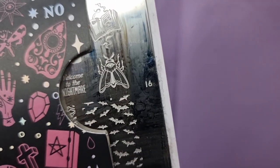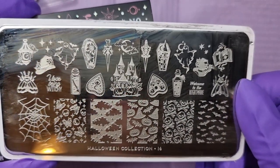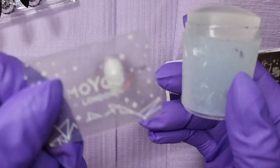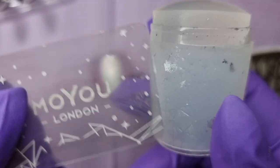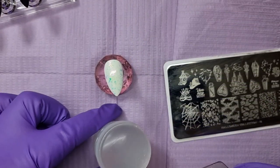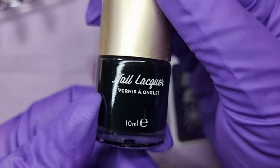You know this is my favourite. And this is plate 16, which is probably my favourite, or it's up there with my favourites, stamping plates from this Halloween collection. Got my usual MoYou stamper and scraper, no change there. And I think I'm going to be using the Black Knight MoYou London stamping polish.